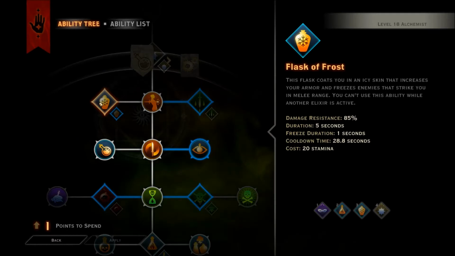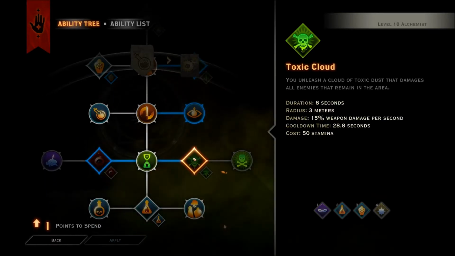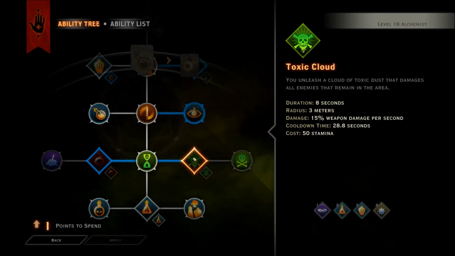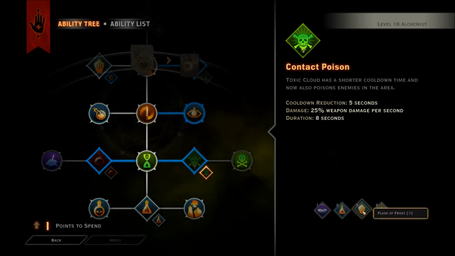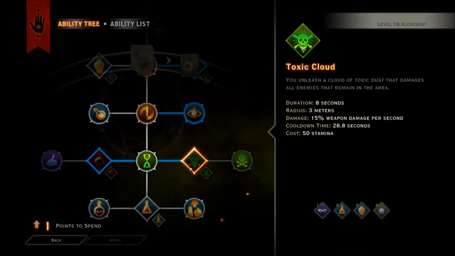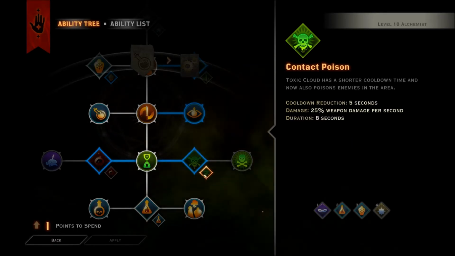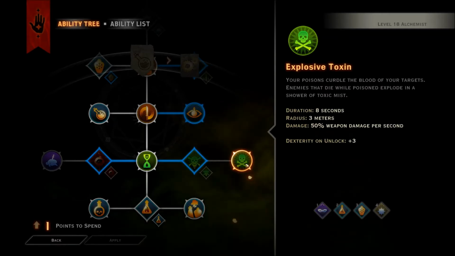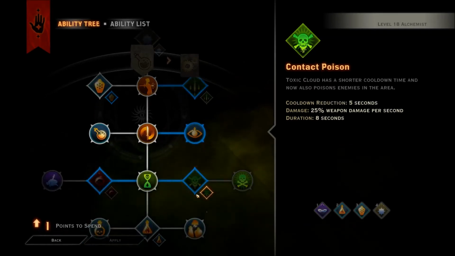You don't really need Flask of Frost. You can pick Toxic Cloud if you want to, but since you are a melee class, you kinda want the damage reduction, especially on the Perilous difficulty. So I've not picked Toxic Cloud personally, but I do like the Toxic Cloud, especially with the Explosive Toxin, that whenever a poisoned enemy dies, it will leave a toxic cloud behind him. So that's quite useful if you wanna go that route.